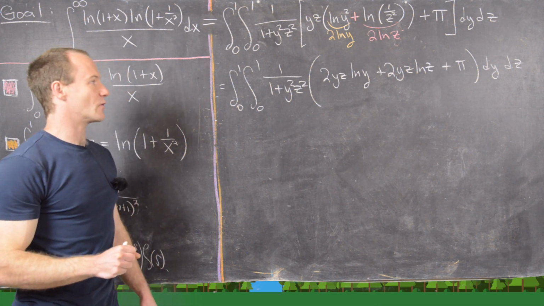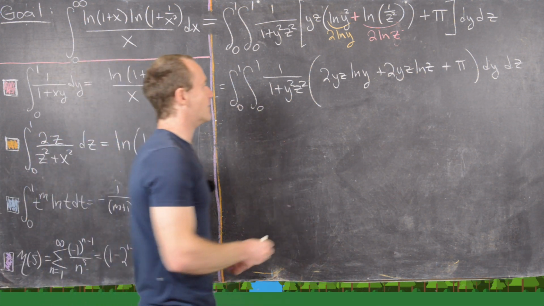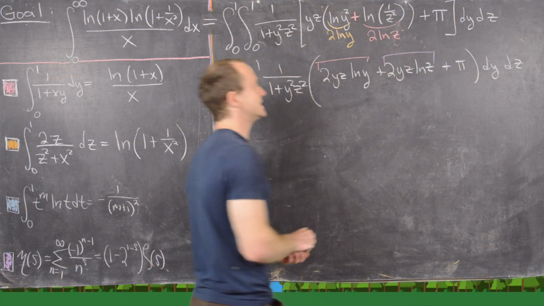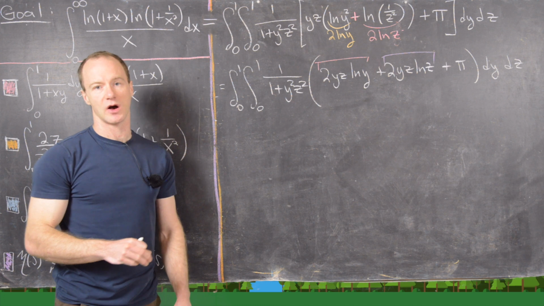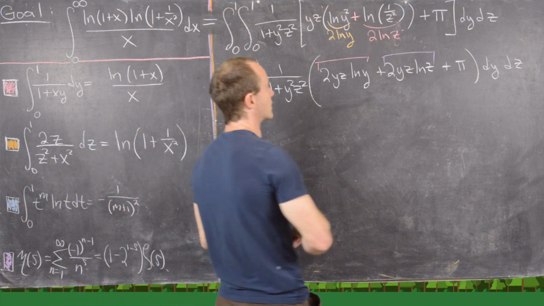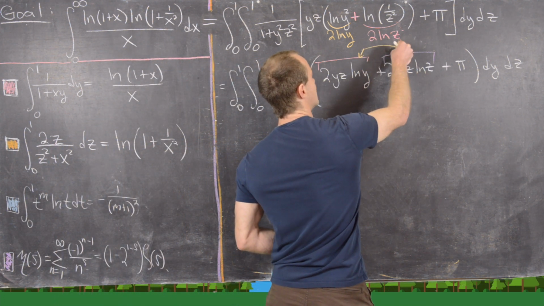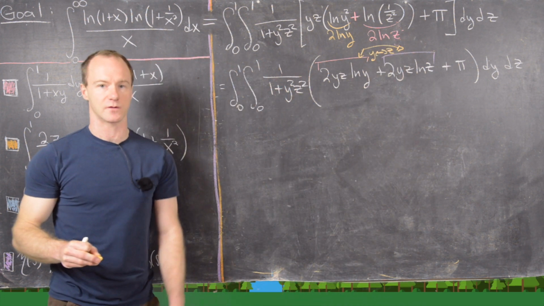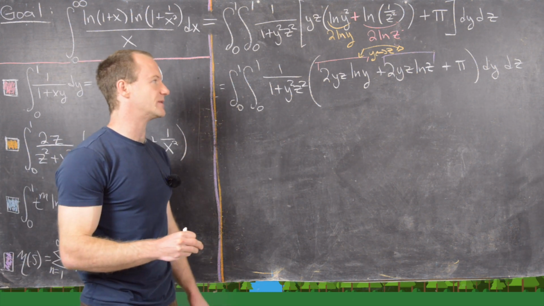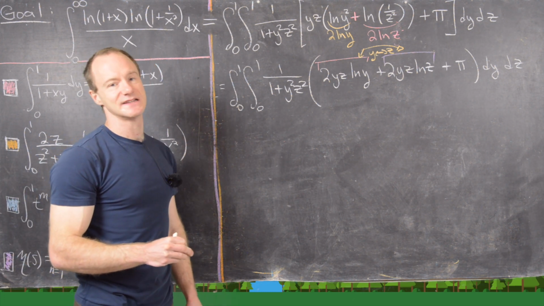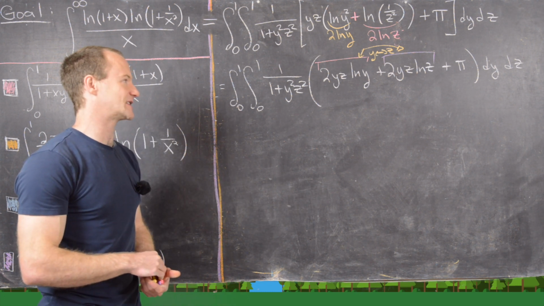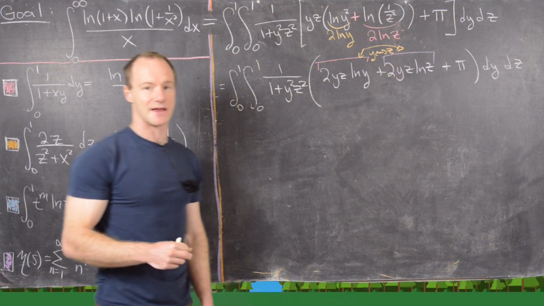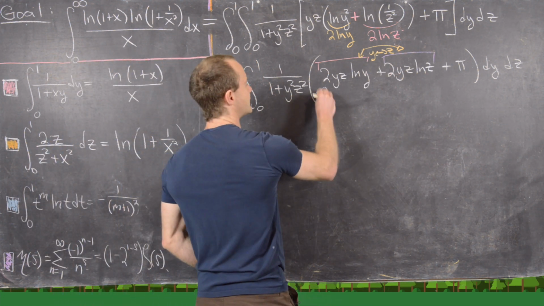Now the next thing that I want to notice is that this guy right here switches into that guy right there if you switch y with the z. So in other words, if we take this term and we switch y with z, one of them turns into the other one. So that means there's some symmetry between how y is acting inside of this term and how z is acting within this term, which means when you do their integration, they will be the same. Let's just notice that.